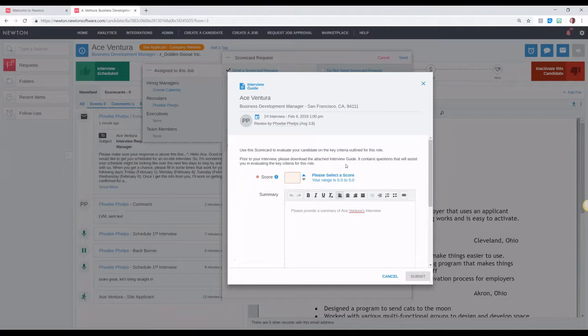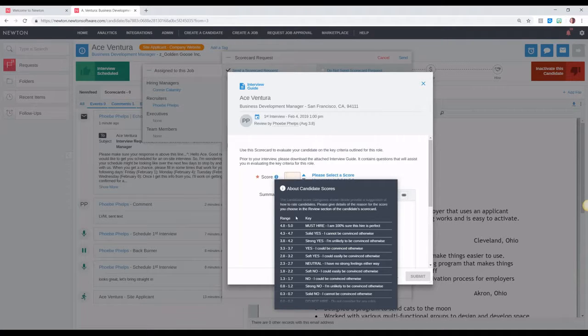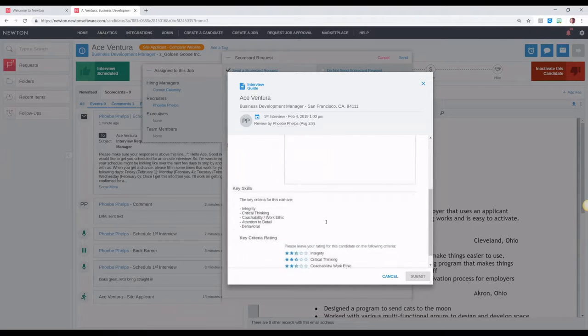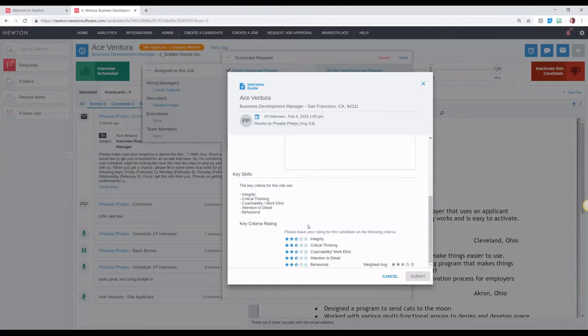So this is the scorecard. Your users are asked to provide a numerical score. And if we hover over this little key here, we can see that we have the scoring scale listed so that everyone's on the same page about what a 3.0 is or what a 4.0 is. So they'll be able to put in a score. You can see that's a soft yes. I can toggle that. There's space for a written summary. And then scrolling down, you can see a little bit of the additional customization. So in this case, I have a 5-star scale for these different criteria that I want them to rate on, for example. But like I said, tons of ways you can build this out and you can create many different scorecards for any given scenario.